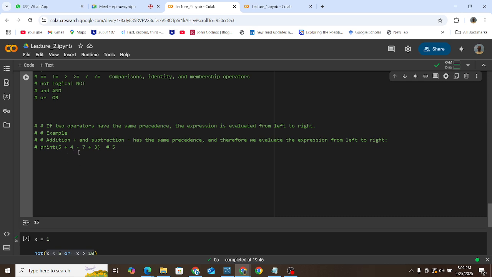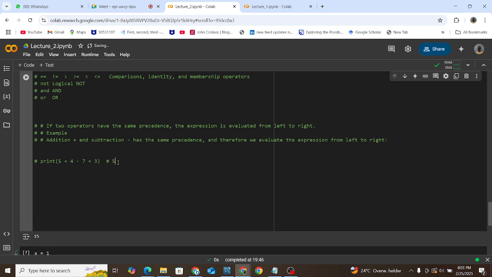I always like to give this example here: 5 plus 4 minus 7 plus 3. Who can give me the output for this? I think you can just type in the comment section.